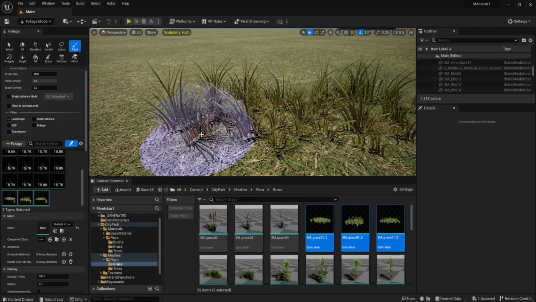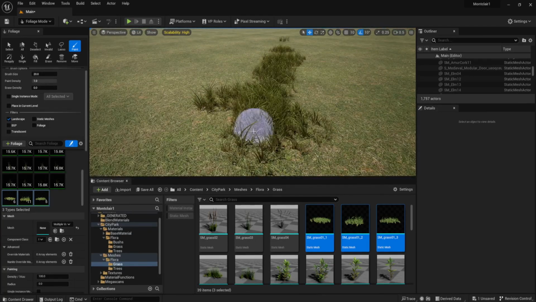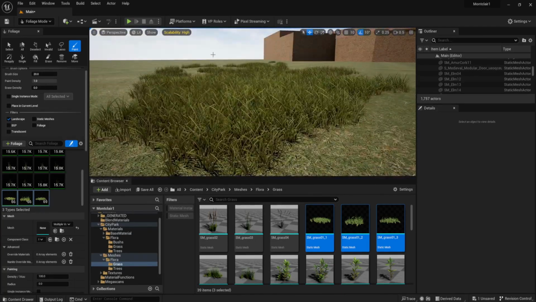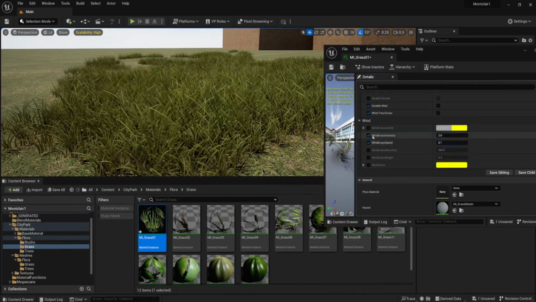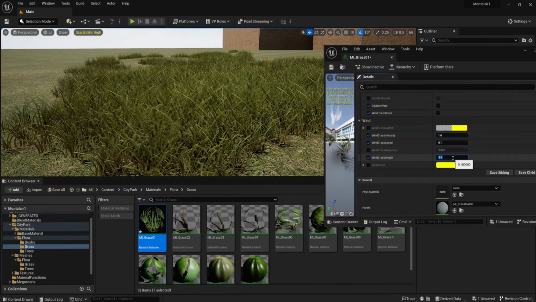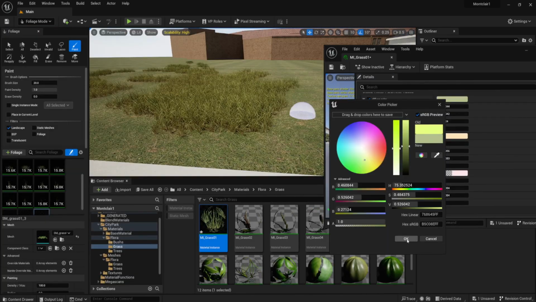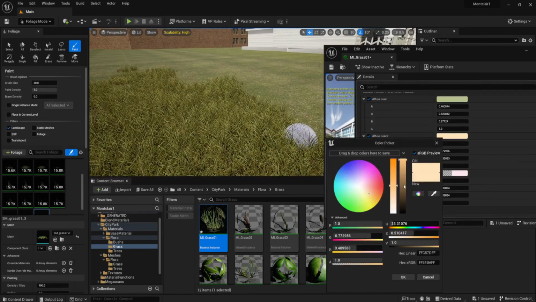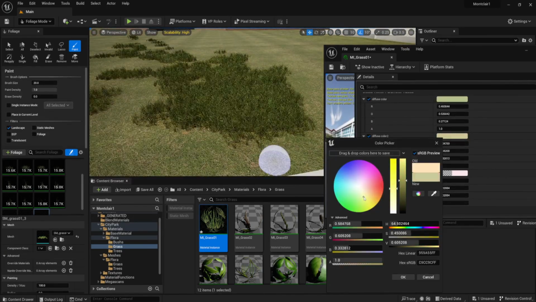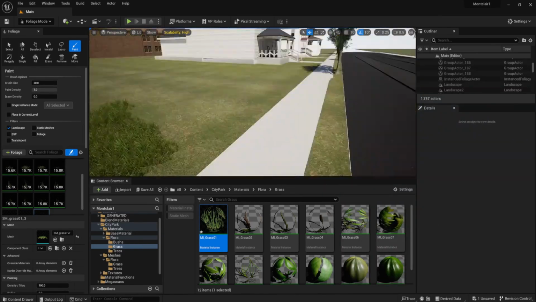It looks great. Of course it's waving in the wind way too much, but that's okay. I can adjust that later. Actually, I'll adjust that now. There you go. That's much better. So then I adjusted the color a bit just to make it look like what I'm looking for now. A bit darker, a bit more green. Hopefully just more healthy looking. There you go, not too bad.